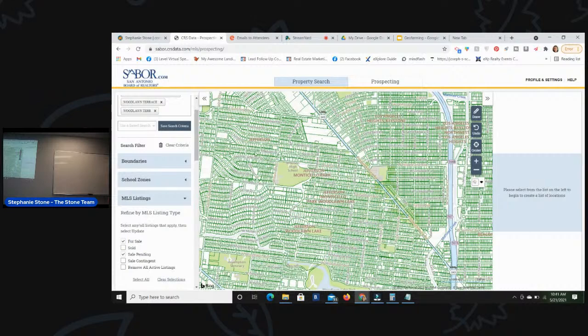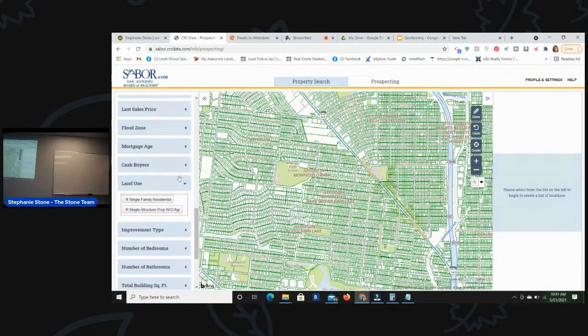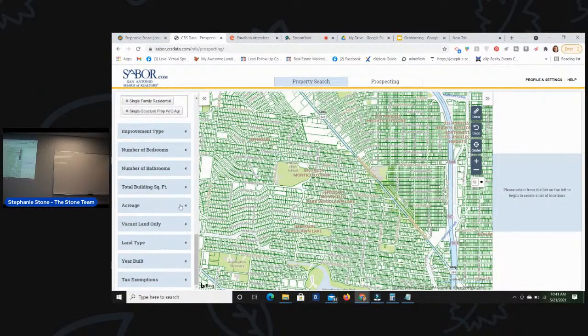Again, you can do your drawings, you can do school zones. You've got all of the opportunities here and all of the options for you, including acreage, number of bedrooms, number of bathrooms, year built, any tax exemptions. If you're looking to target folks maybe looking to retire out of their home, if you're over 65, you get a tax exemption. You can search by all the homes that have that exemption. And now you can target on feeling like you're in an empty nest. Let's talk about over 55 communities. Again, whatever your target looks like.